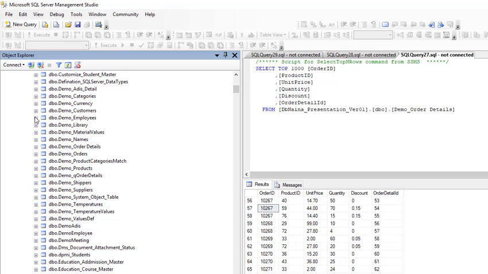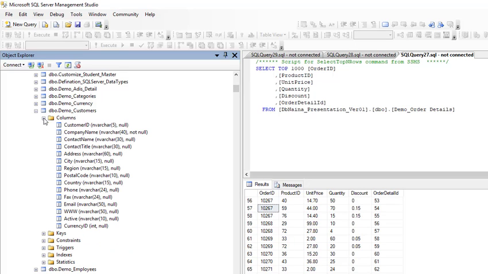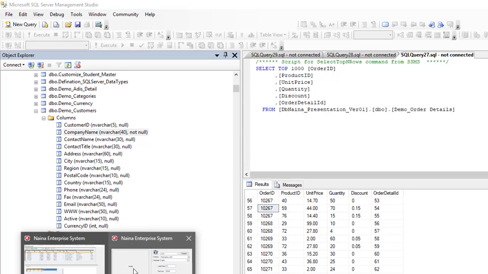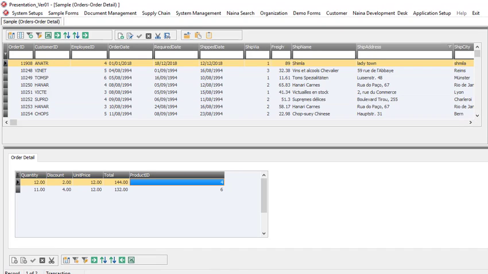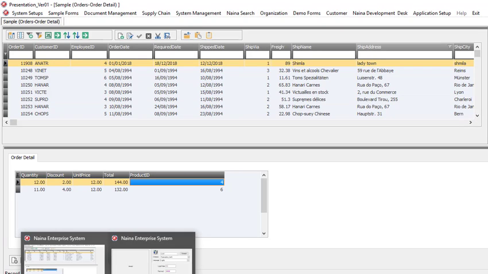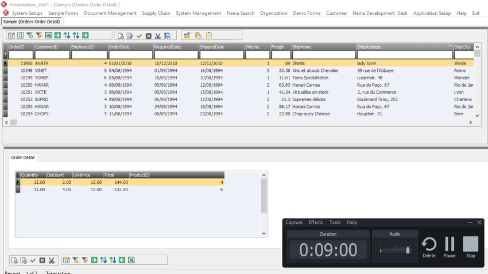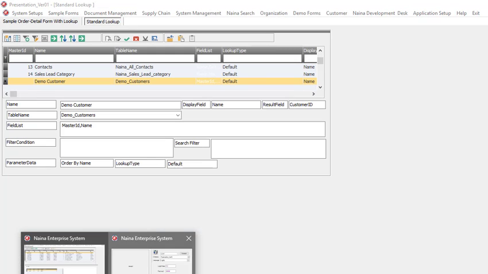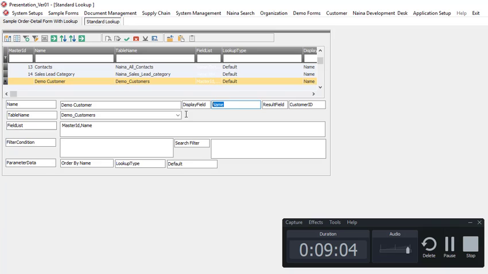Where is the customer? Okay, so we have fields here, company name, company is customer ID and company name. So we will take the field company name here, and then the same you need to mention here.